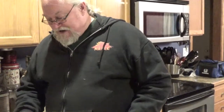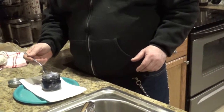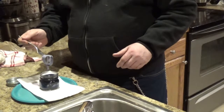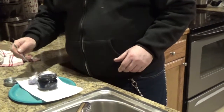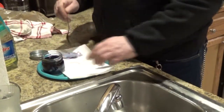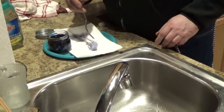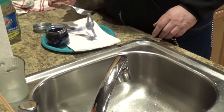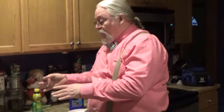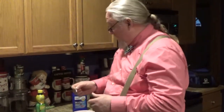Now that it's been steeping for at least a half hour, I'm going to take these out and spread them out on this paper towel and let them dry. We've let these litmus paper strips set overnight — they're dry. I've cut a little one; they look about the right color.